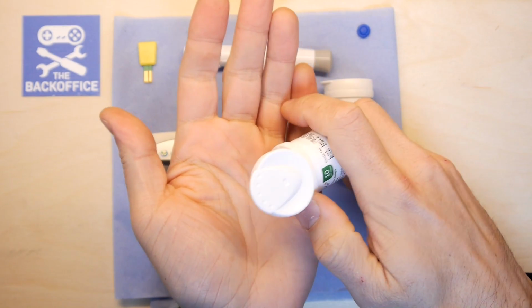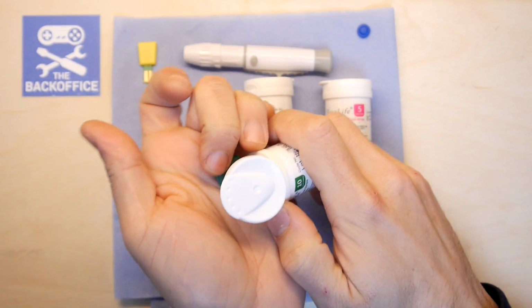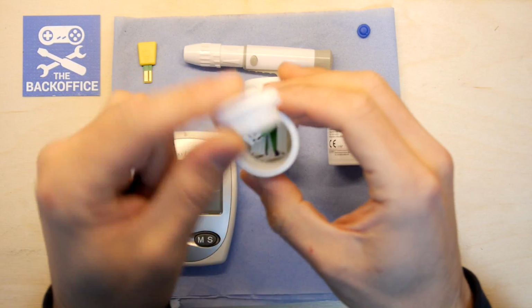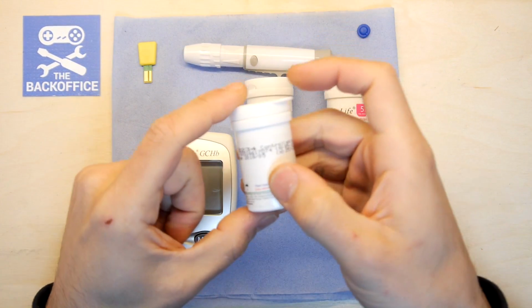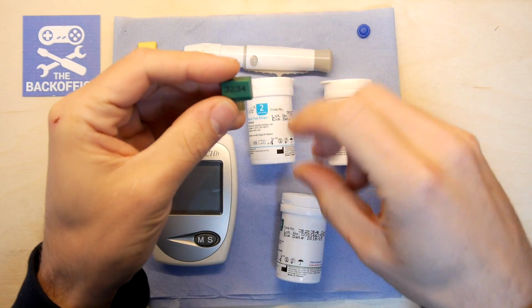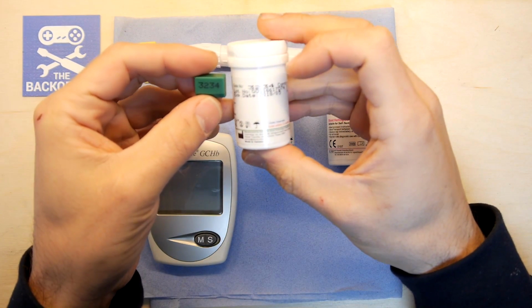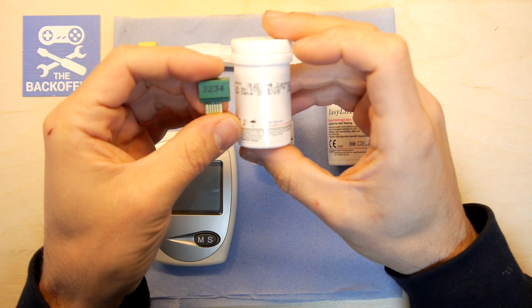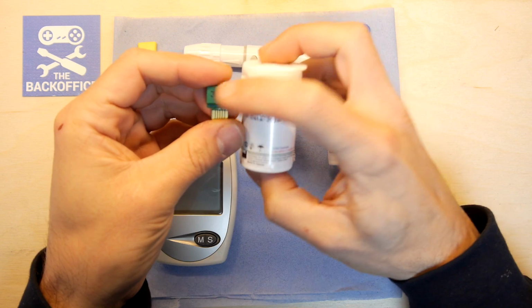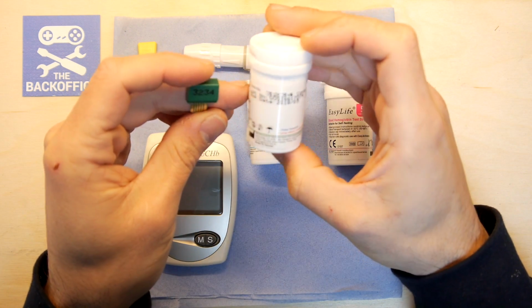Right, so these bottles are really thick. Look how thick this is. It's obviously designed to keep the moisture out, so I'm going to shut that right away. It says keep it closed, don't let any moisture in. But here's the chip you have. It's basically a code number that goes with the actual bottle. The control code is 3234 on this one, which is kind of interesting, really.